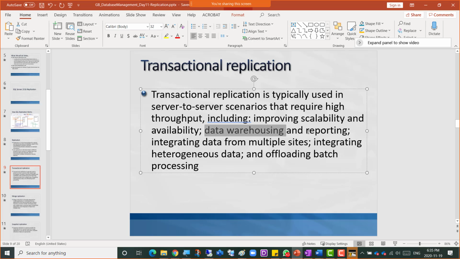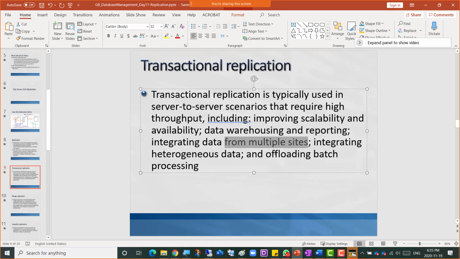And for reporting purposes, reporting also normally creates big files when you're going for data warehouse related reporting. So it's a lot of big chunks of data that we're talking about. Even integrating data from multiple sites, obviously you need a lot of WAN bandwidth between the two branches, and integrating heterogeneous data.